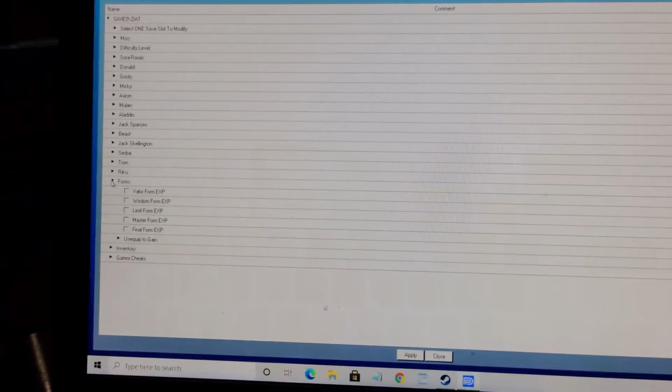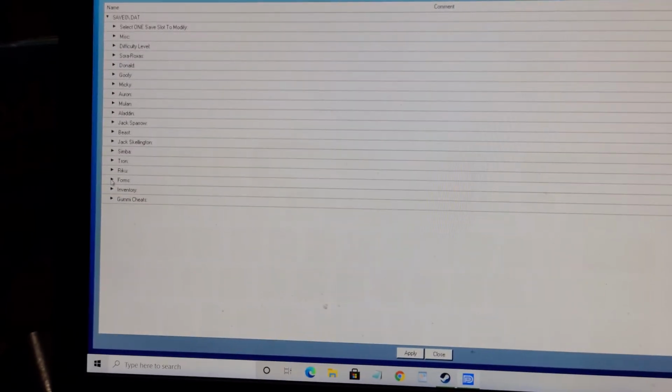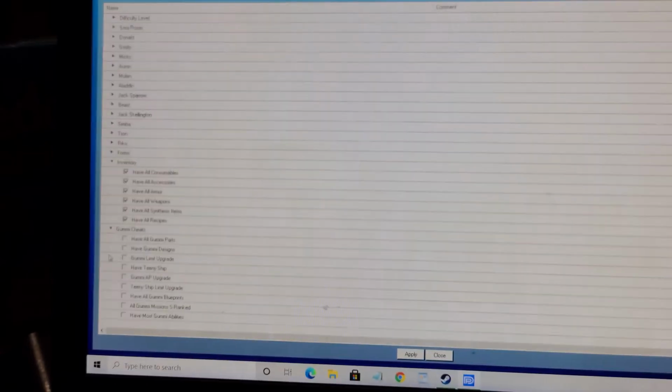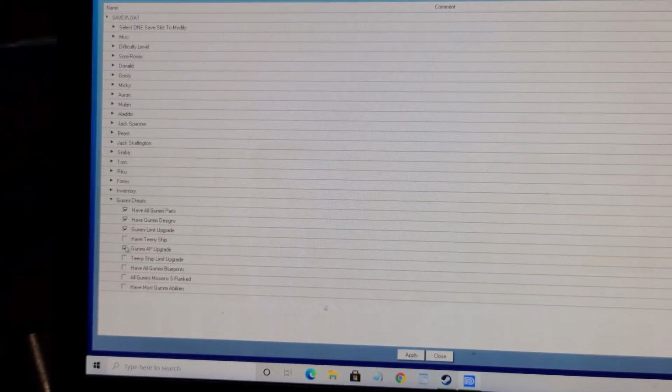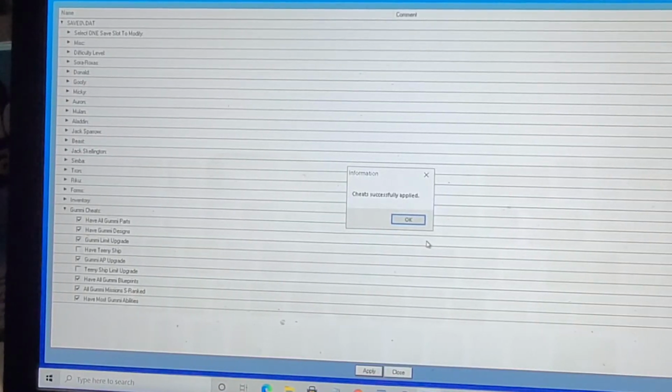Let's go down to forms. I don't have anything for that, so let's just leave that the way it is. Inventory: all consumables, accessories, armor, weapons, synthesis items, and recipes. And then let's do all the gummy stuff too: gummy designs, gummy limit upgrade, gummy AP upgrade, have all gummy blueprints, all gummy S-rank missions, have most gummy abilities. Done. So let's apply that. And then, like I said, in a minute, come back to it once it's all done.